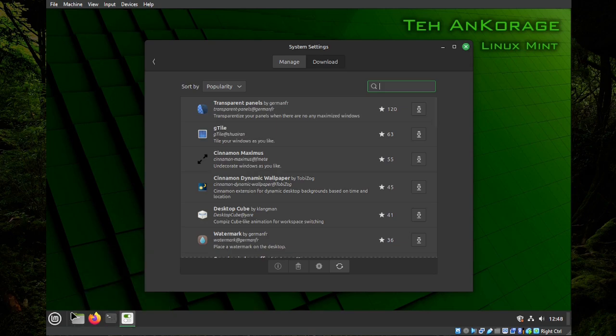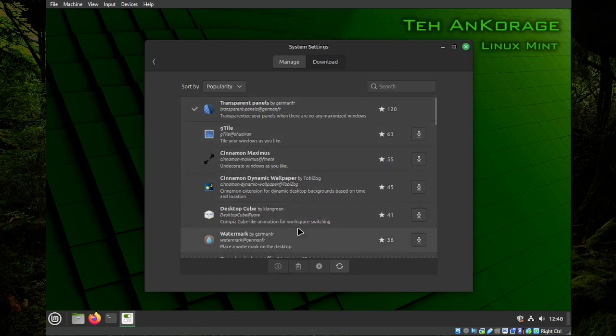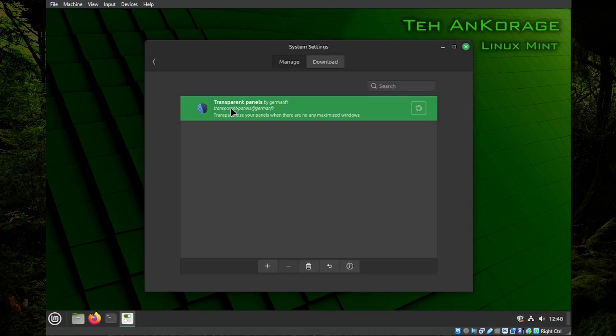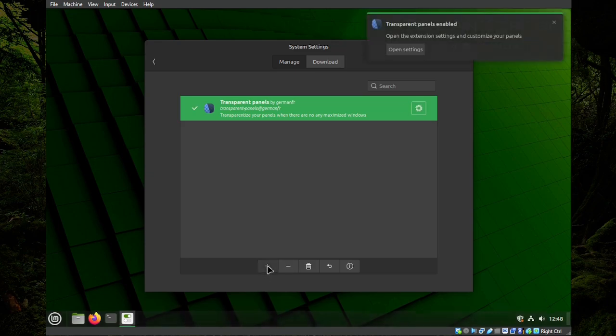So if we look down at the taskbar, this is what's known as a panel in Linux Mint. And we can see that it's gray and such. So if we were to download that, it's downloaded. It's got the check mark to say it's downloaded. And if we go to manage up here, there it is right there. So what we need to do is turn this on. Well, I'm going to be clicking this plus sign right here, and that will actually activate it, and you're going to see this somewhat disappear.